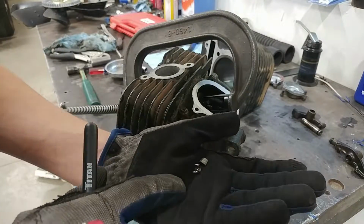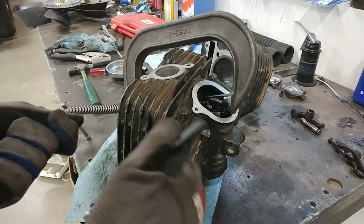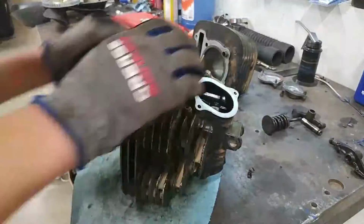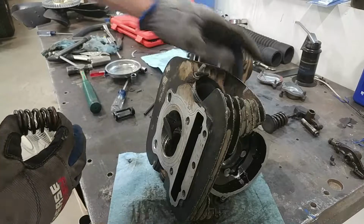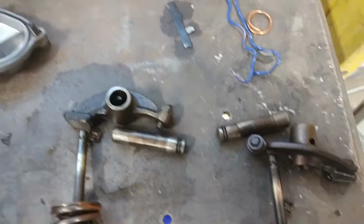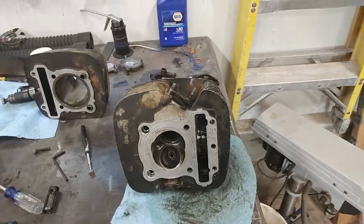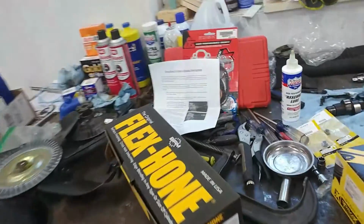Okay guys, we got both these retainers out with this magnet on the stick here, really handy. Now we're going to go ahead and uncompress this valve and pop it out. And there's valve springs right there. Press out the valve. And there we go. Okay guys, now with the rocker arms, shafts, and valves out, only thing left to do is just wait for parts to come, sadly. Some of the parts came in here.